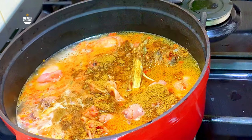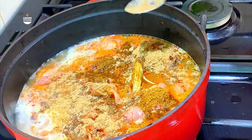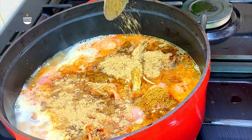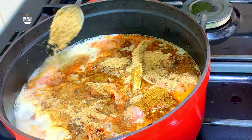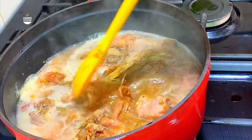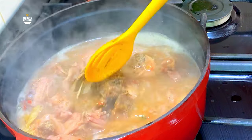Go ahead to introduce your nsala spice. When you go to the market, just ask your market man or woman to give you ofe nsala spice — it's already there, so you don't need to do a lot. Go ahead and add your crayfish. You want to be very, very generous with this. The beauty and sweetness of most Ibo soups is the addition of crayfish, so add enough. Give this a very good mix to combine all the ingredients and flavors. Our soup is almost ready, but not quite.